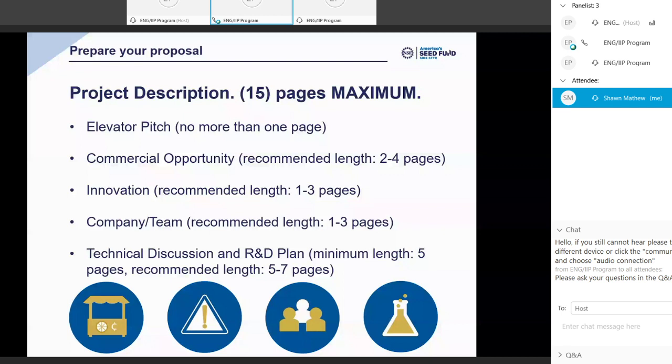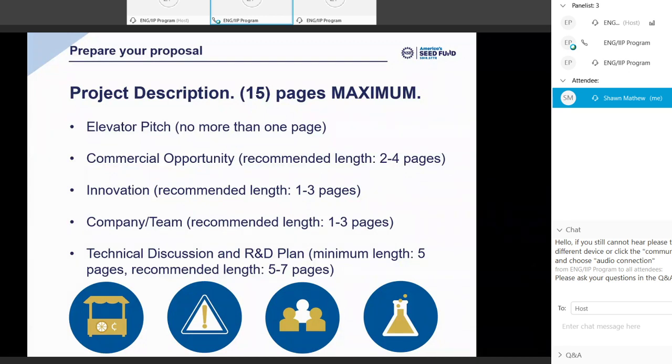So it has a pre-formed structure. The first thing in the proposal is the elevator pitch, and it should be not more than 1 page. The next section is commercial opportunity. Then the next is innovation, and then description of company and the team, and then technical discussion and R&D plan.